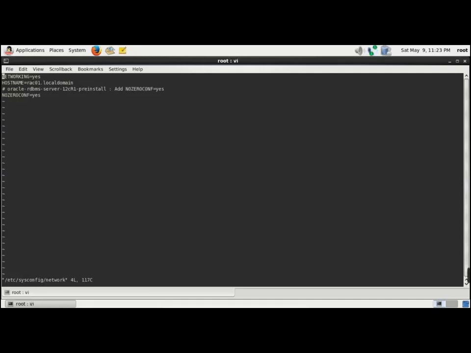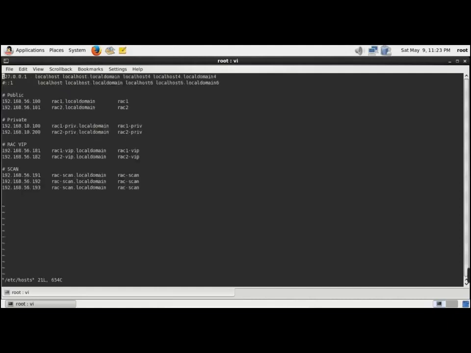Here you can see the machine name is still rack 1. So just change it to rack 2. Save it. And then /etc/hosts. So here everything is fine, everything as expected.